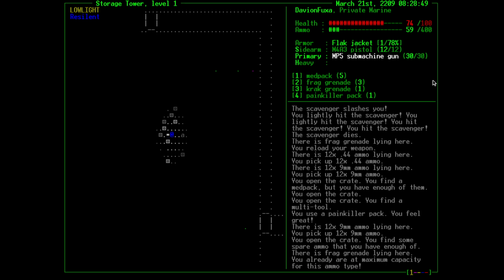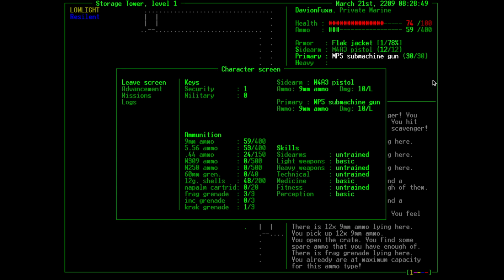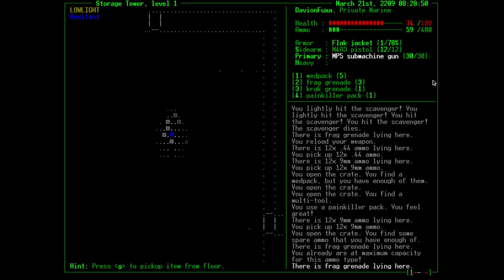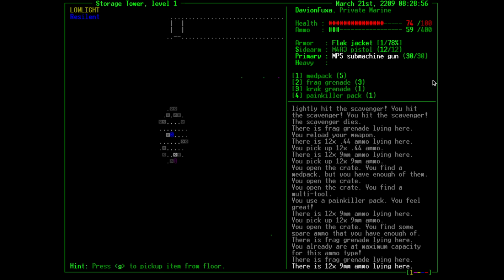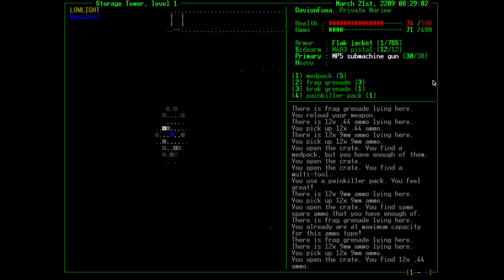What ammo is that, I wonder? Is that shotguns? It says I have a spare ammo type of something, but I'm not maxed out on any ammo here. Unless it's grenades. Must be a frag grenade, yeah, that's what it is. There we go. Ammo. Find some more ammo.